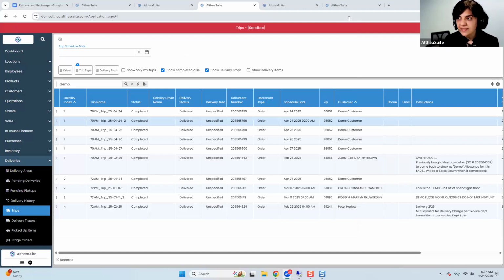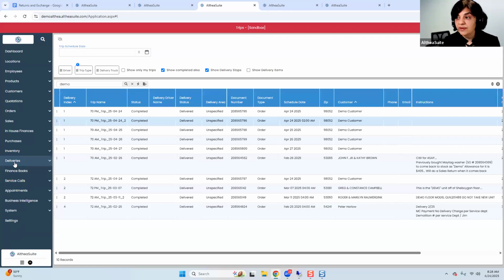A lot of validations have been added now because this has created a little bit of chaos where things are happening on this screen and this screen. So you will see moving forward, a lot of validations are there where you will not be able to delete an appointment if it's already on the trip because, hey, you already started the trip. Somebody's loading the truck. We are also getting that experience as we are onboarding more and more customers.